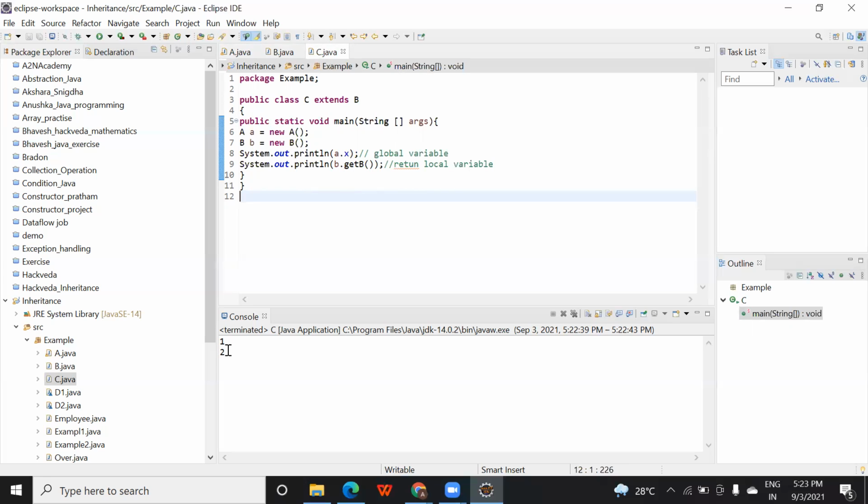Here, what is inheritance? Inheritance means it is following a structure like this.